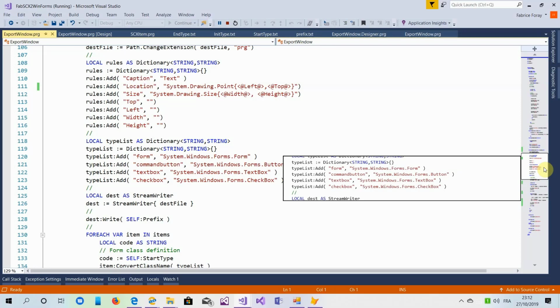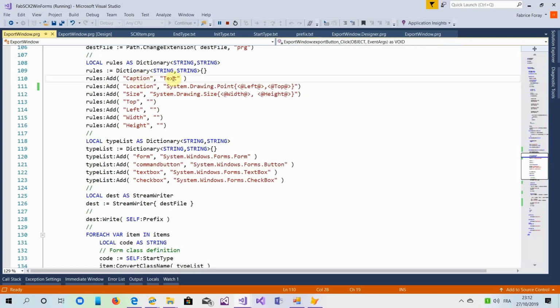One to translate properties. For example, you have caption in FoxPro and Windows Form has text, so caption will correspond to text. You are using top, left, width, height that will disappear in the end, but previously they will be used in order to create a location object and a size object, which is how a Windows Form is placing the element in the form, and so on. I won't enter too many details.